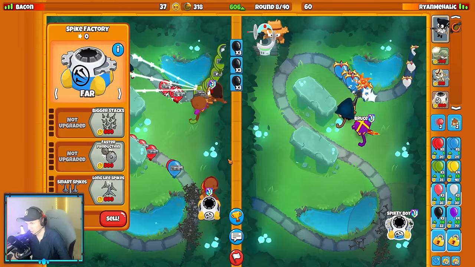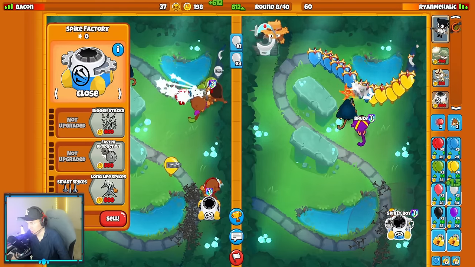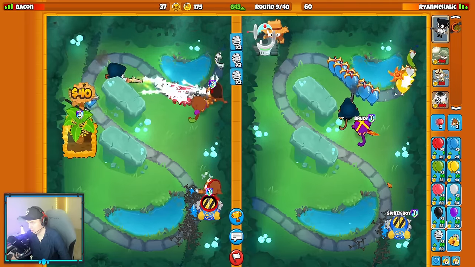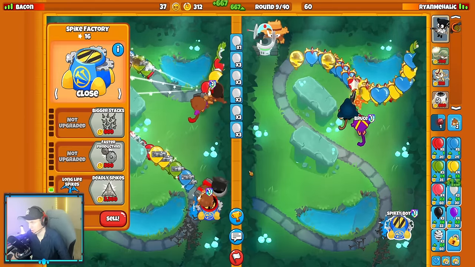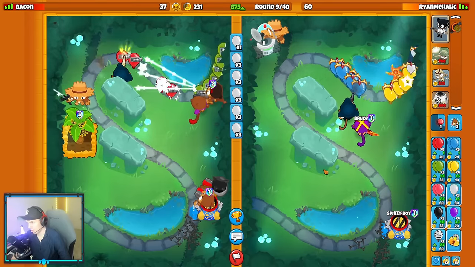Smart spikes. Close targeting. We're going to get this up to a long life as well. And we're also going to buy bigger stacks than this pretty soon. Send them a couple Zebras. I'll balloon boost these. Yeah, we forced Spolt on their side. I think they're pretty good with Spolt. We got bigger stacks up.